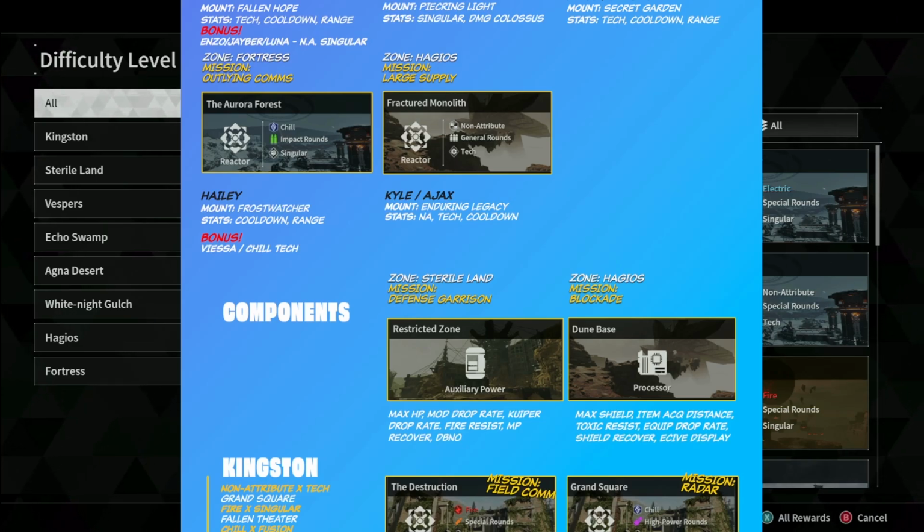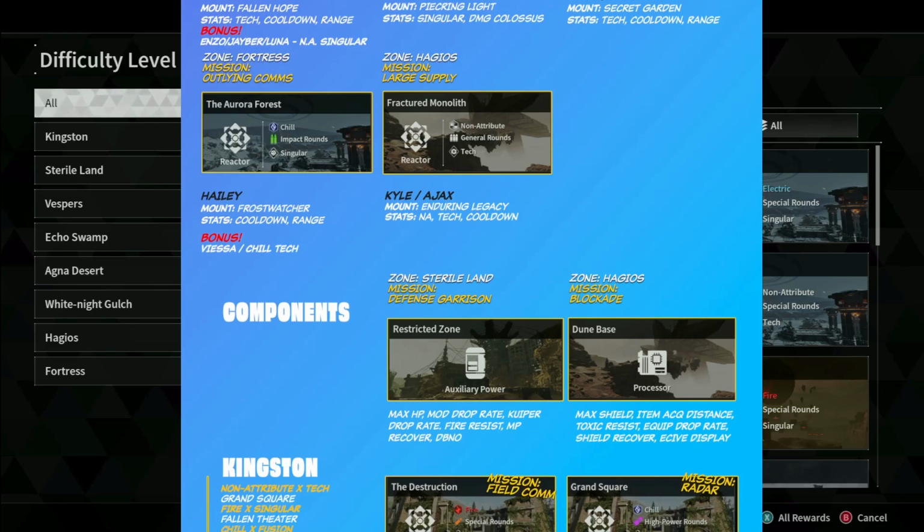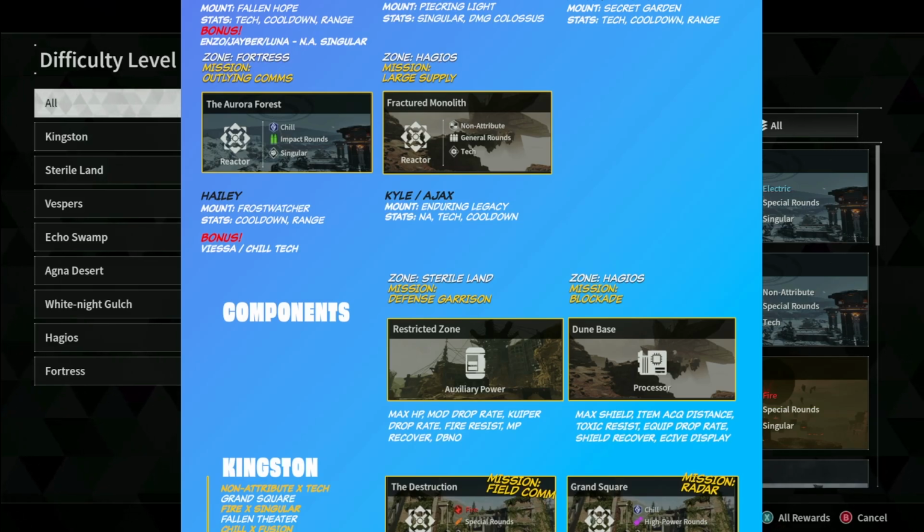Duration is also good. Crits are also good. And then singular or chill for damage. You're going to get a boost to chill, so it's not bad to roll into that, but diminishing returns, so careful. But the bonus, the reason why I added this one, is that Biessa's Chill Tech is also in this zone. It's assigned to this zone. So you're going to be farming for Haley's Frostwatcher and Biessa's Chill Tech Reactor at the same time.